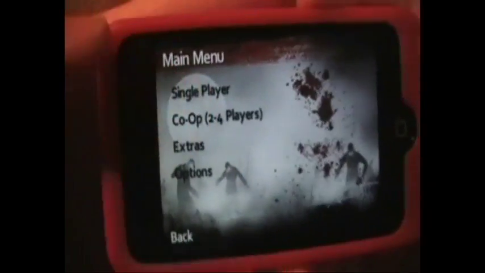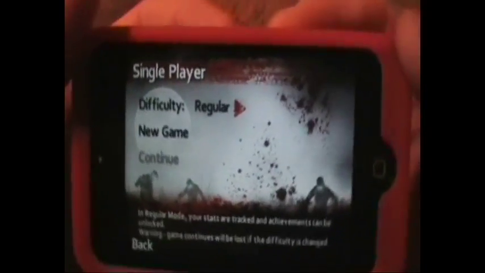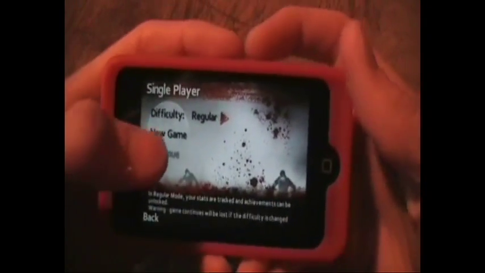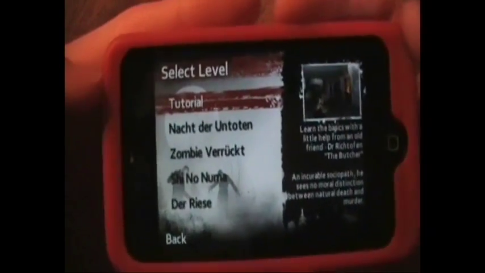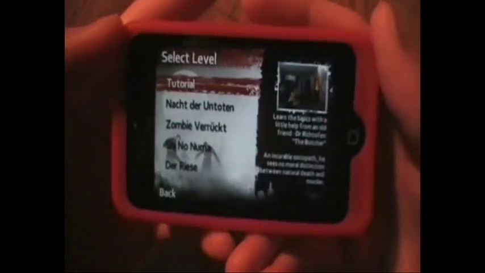So to start the game, you go into single player, and choose regular or recruit. Recruit is easier, but you don't unlock achievements when you do it. Okay, so when you click new game, it's going to ask you which level you want to do. You can do tutorial, which is really boring. You can only do that for like an achievement, I guess.